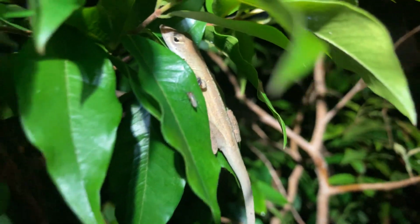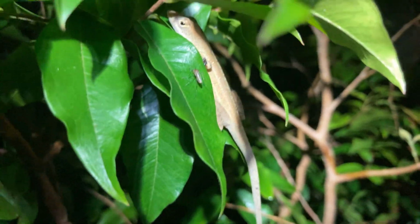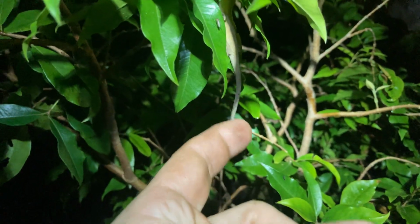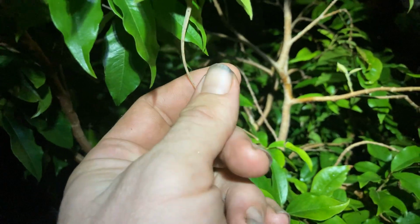He's got mosquitoes on him. Look at that mosquito creeping. It's like the monster under the bed that grabs your feet. All right. Enough of that. That's why I was scared to fall asleep as a kid, because I did that to lizards, and now it comes back to haunt you.